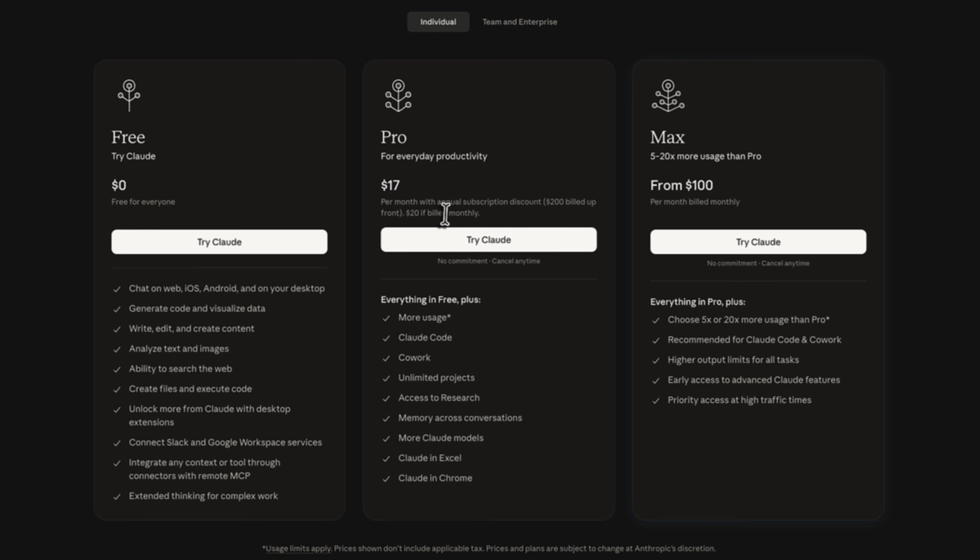It's $20 a month if you pay monthly. And if they had a free plan whenever I got started with Claude back in 2023, I instinctively knew that I wouldn't be getting everything because it was free, right? With free stuff, you get what you pay for. So I always started with the pro plan, or whatever the plan was called at the time, because I wanted to unlock everything. Now, right now, I currently don't have a use case for the max plan.